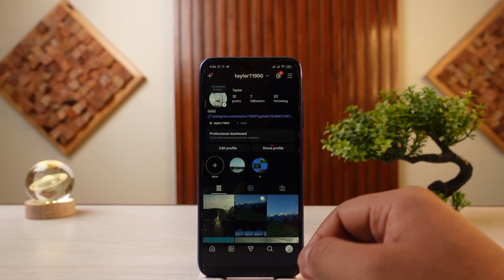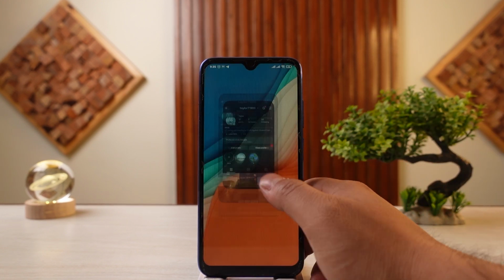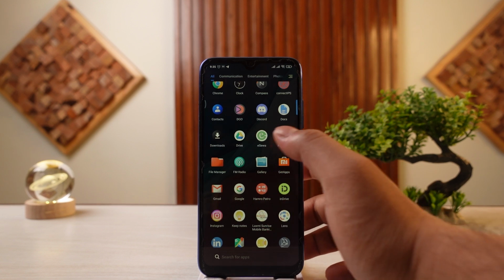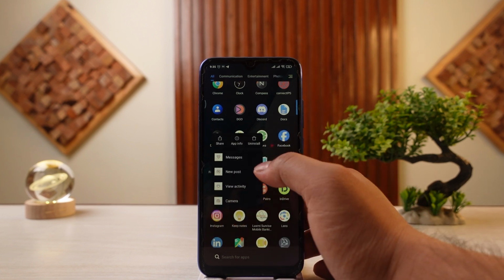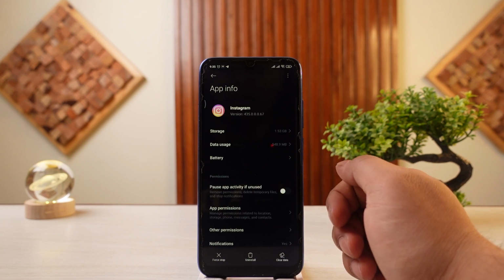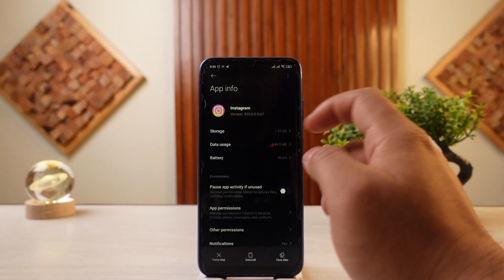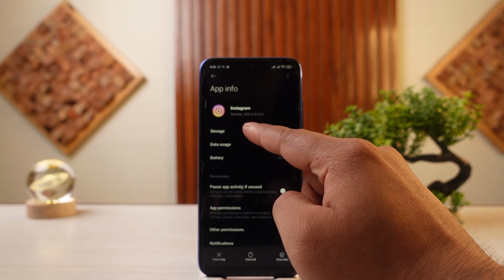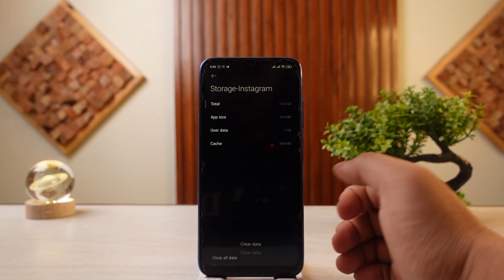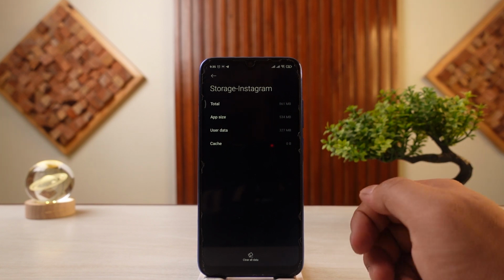Now what you can straight away do in this situation is first of all try to clear out the Instagram app cache. So just hop out of the Instagram app, tap and hold the app and then head over to this eye icon. If you're using an iOS device, you'll need to head over to iPhone storage and then offload the application. Once you're inside of the screen, tap on storage and then you'll be able to see the option called clear cache being displayed. Just tap on this option and try to see if the issue is fixed.